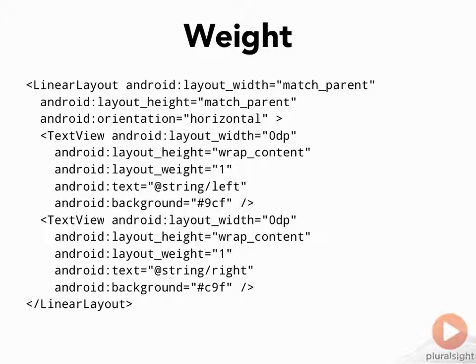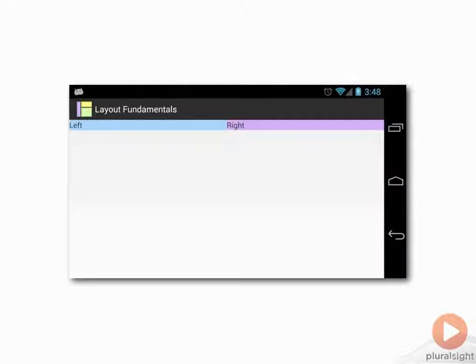Notice that here we have specified layout width to be 0 dp. This means that Android should not depend on us giving it a width, whether it is wrap content or match parent or exact width. Rather, it's going to use the weight to compute the width for us. One way to test this is to turn your phone horizontally so that it shows a landscape layout. Here, we are still taking the whole width and dividing it equally 1 to 1.